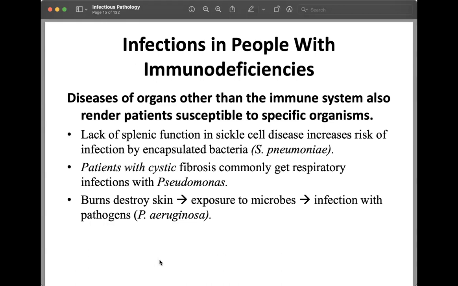You will have pancreatitis because the enzymes supposedly secreted by the pancreas get blocked because of the mucoid secretions, and the pancreas will digest itself, causing pancreatitis. Another is that you tend to have very viscous mucoid secretions in the respiratory tract. This facilitates blockage and the growth of Pseudomonas organisms.